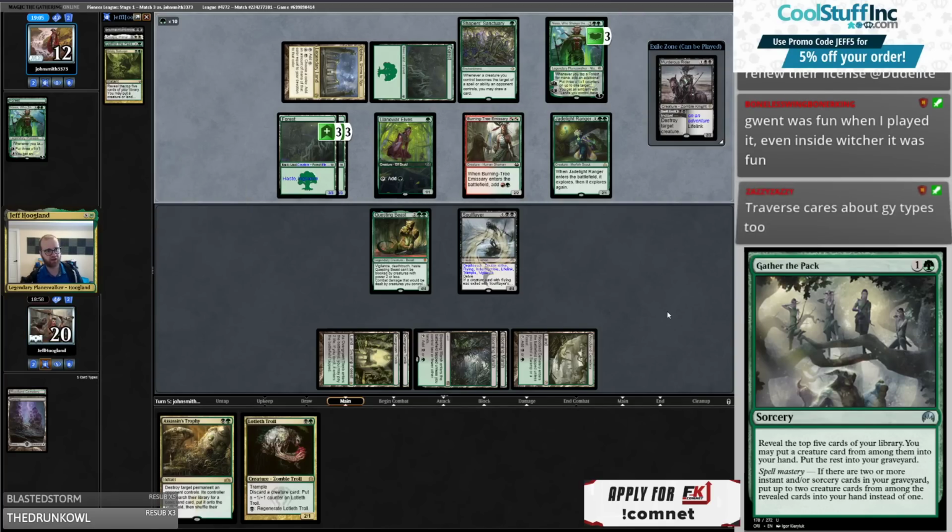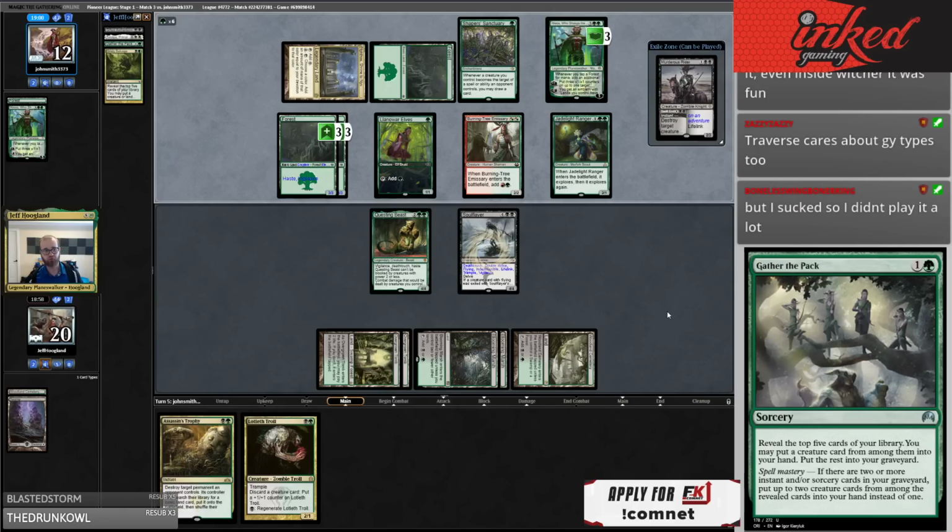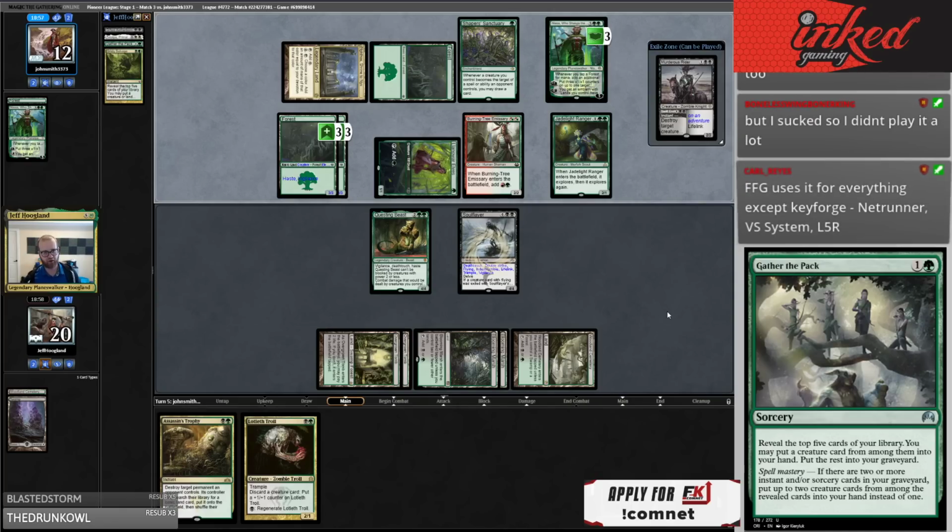Okay, so opponent has a giant pile of mana here. What are they going to do with it? Traverse cares about card types too. Yep. So I was pretty wrong in how I delved there. It's worth noting when I messed up.